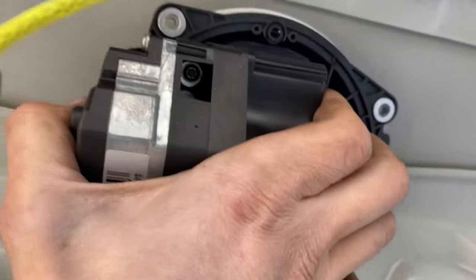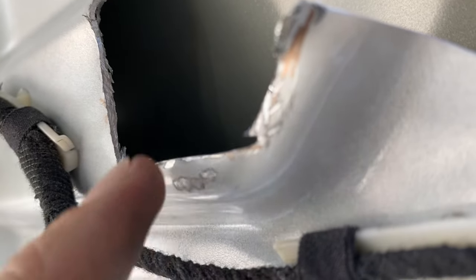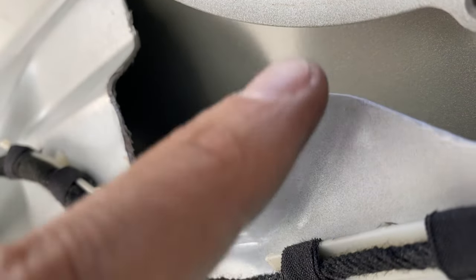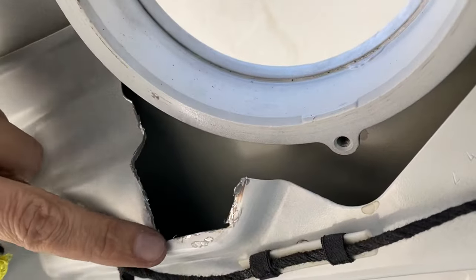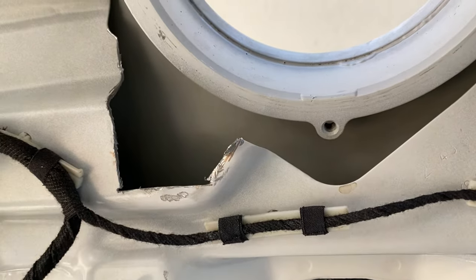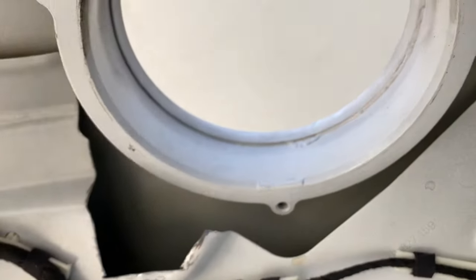Now that's not all though — we have exposed metal all over here. So I'm just going to deburr the metal, and then I bought a touch-up pen for about $12 at AutoZone — we're just going to treat all this. I've seen some people recommend taking a little bit of rubber hose, putting a slice on it, and putting it around there to protect everything. Everything's going to be held in place, so I don't really worry about the motor rubbing on this; I just want to prevent it from oxidizing and spreading. I'll just use a little grinding wheel — smoothed off all the edges there.